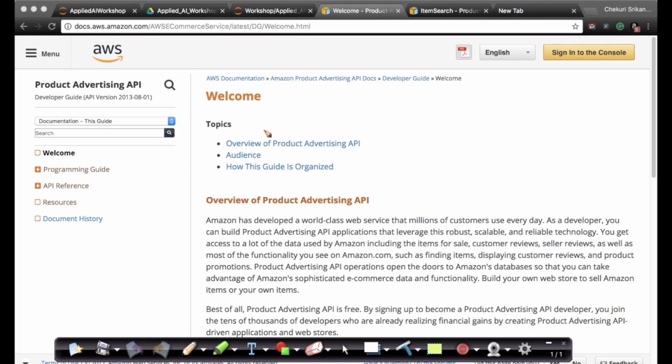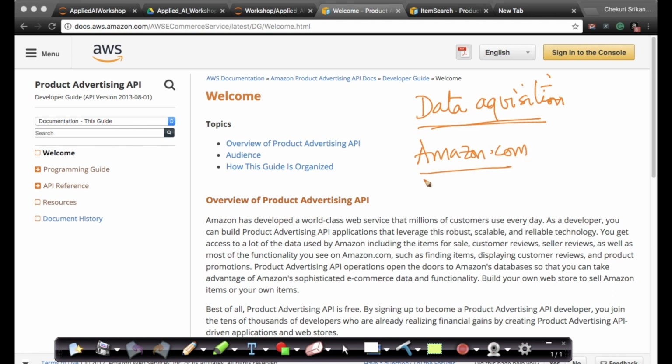Now let's understand how we acquired this data, which is a task of data acquisition. Initially I mentioned that we actually work on real world data, right? So we actually got data from Amazon.com itself, but we wanted to obtain this data in a policy compliant manner. We didn't just want to go to Amazon.com and do web scraping.